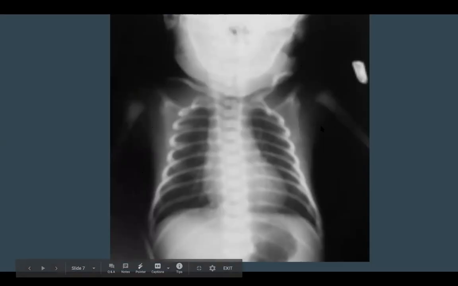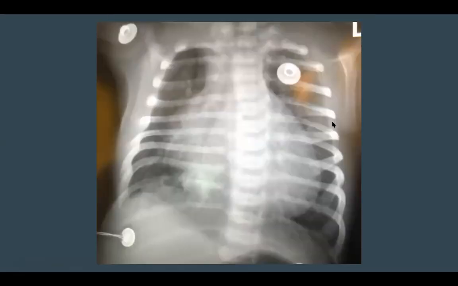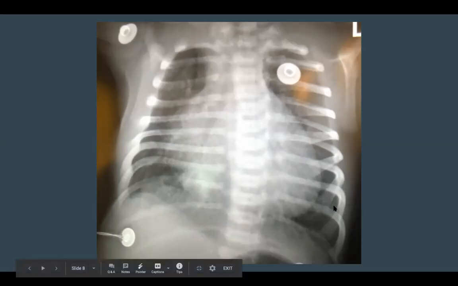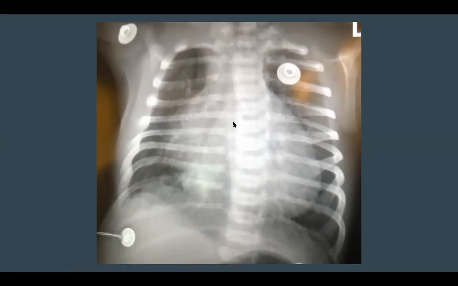This is not this patient. So this is this patient's x-ray. It's not the best picture because it was taken with my phone, but this is absolutely massive. Huge heart, overworked. Lots of fluffy stuff here, lots of excess fluid, likely because we have pulmonary overcirculation and some degree of heart failure.